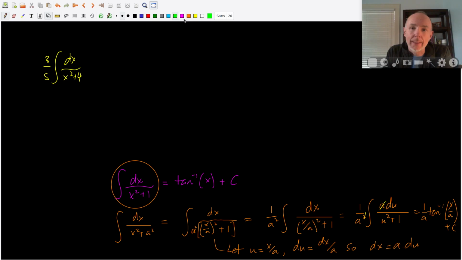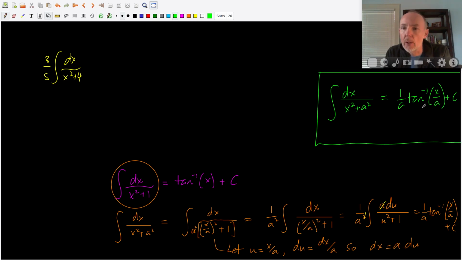So I did that quickly down there. I'm going to take this now as a formula that I know and that I know how to derive, and I'm never going to derive it again because I'm just going to use it. And this is something you should remember. The integral of 1 over x squared plus a squared is an inverse tan integral. It's 1 over a inverse tan of x over a plus a constant. And if we remember that rather than deriving it every time, it'll save us some time.